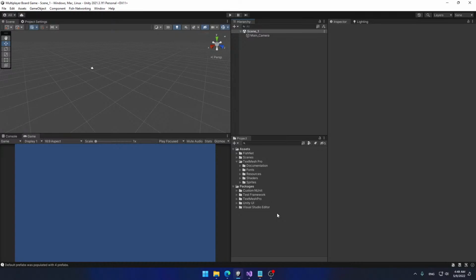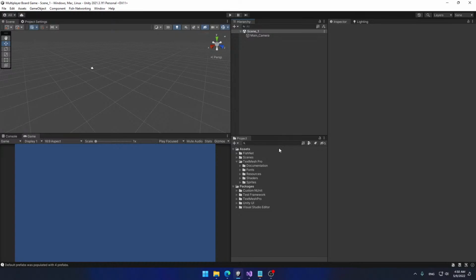Today we're going to be creating a multiplayer board game using Fish-Networking. I'm particularly excited for this live stream because I love board games and I am currently working on a board game project for myself. I'm going to cover things like turns, how to manage turns in a board game, best practices for synchronizing player turns, moving between tiles, etc. So I hope you will enjoy the live stream and let's get started.